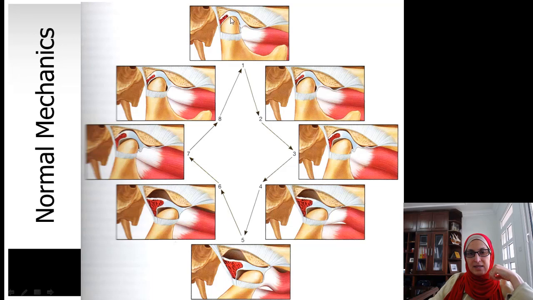This is again the disc. This is the posterior attachment, which is highly vascular and innervated, and the superior and inferior lateral pterygoids. When you open, it moves forward, the disc moves with the condyle, and at maximum opening the lateral pterygoids are contracted and the disc is stretched over the condyle, and you can see here the retrodiscal tissues are also stretched. And when you close, things get back to the initial position, the retrodiscal tissues go back, the disc is over the condyle, and now the muscles are relaxed.